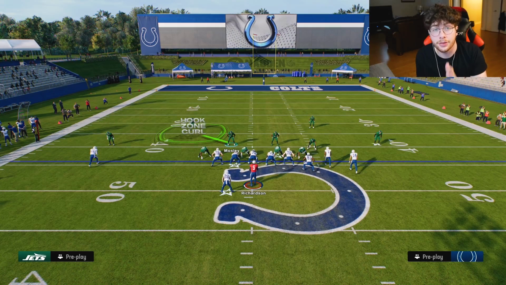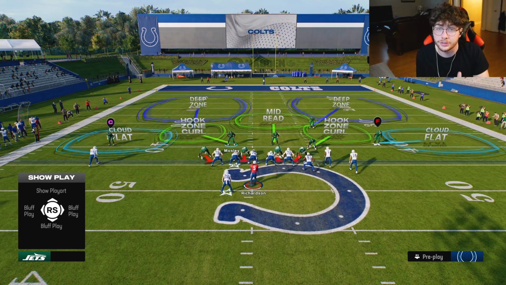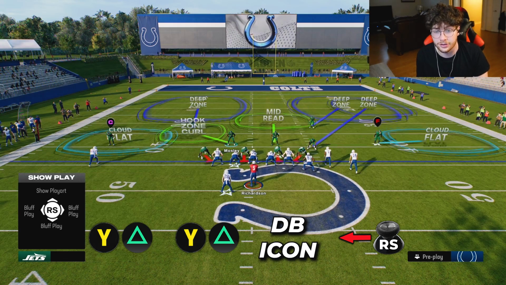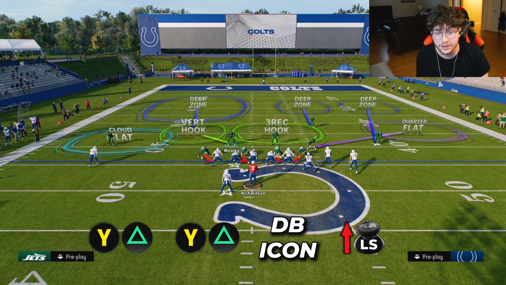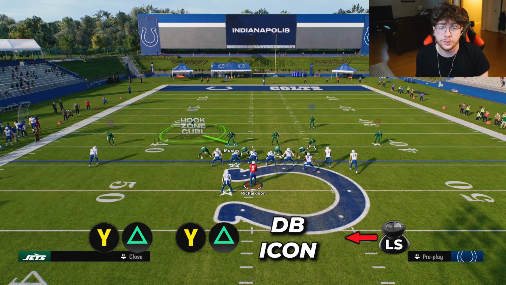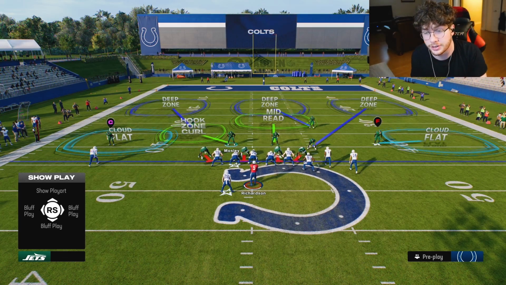To run the Tampa 3 version of this defense, you're going to call Cover 2 or Tampa 2 in the play call menu. Then you're going to put your slot cornerback in an outside third. You're going to put your slot cornerback side safety in a middle third, and then you can even leave the deep half opposite the slot corner safety, so in this case it's the free safety, or you can put the free safety in an outside third. And this will create a Tampa 3 defense.